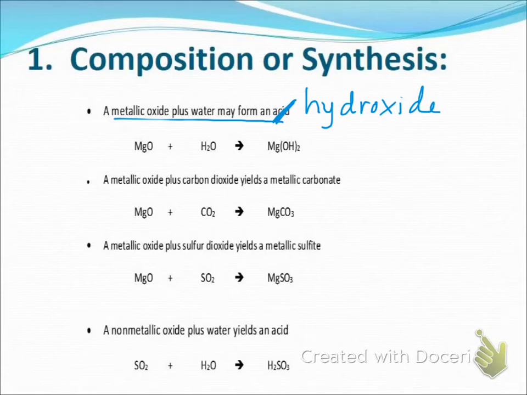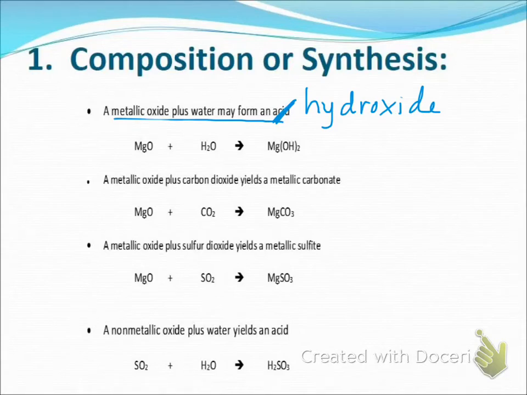The biggest hurdle of this unit is people will look at two things reacting together and they just stare at it and they're like, I don't know what to do with this. I'm like, I have given you a whole list of papers saying what things will do. For instance, if it is a non-metallic oxide, it tells you non-metallic oxide, make an acid out of it. If I give you a metallic oxide plus sulfur dioxide, go look it up and see what it says. Usually I will tell you, or it tells you what it will be.